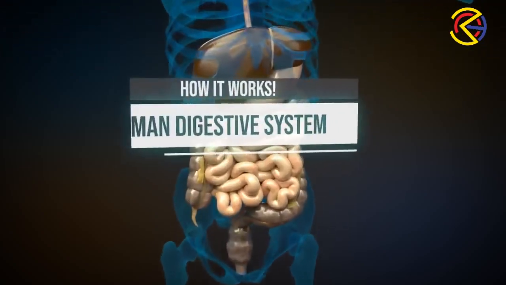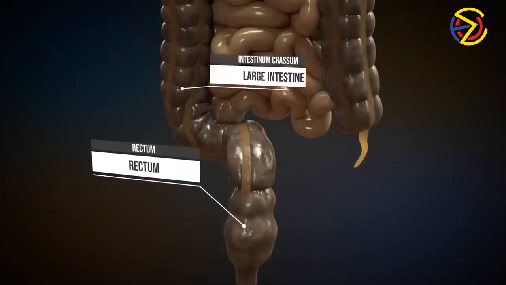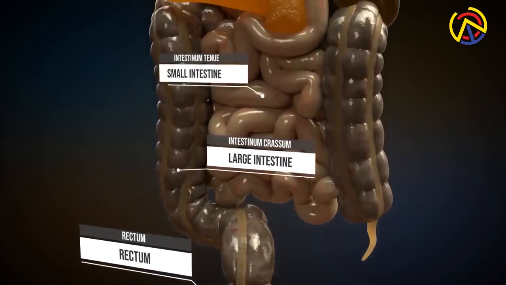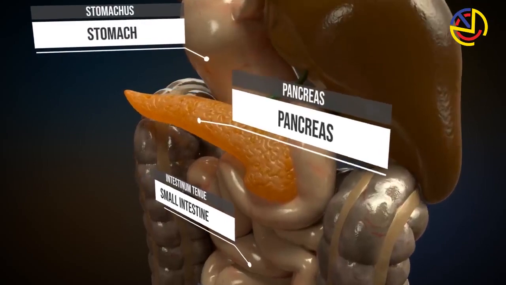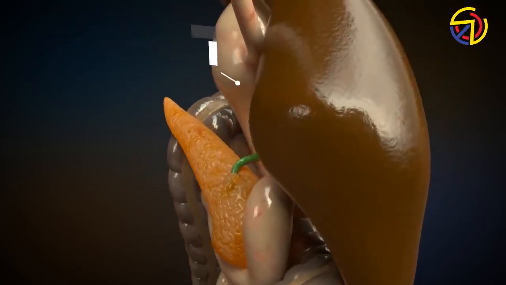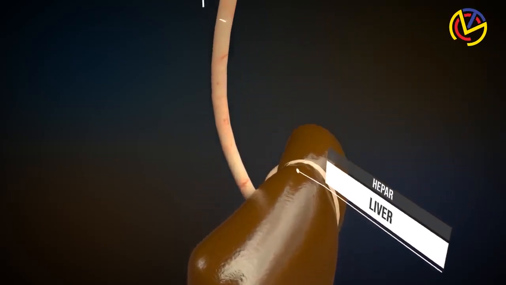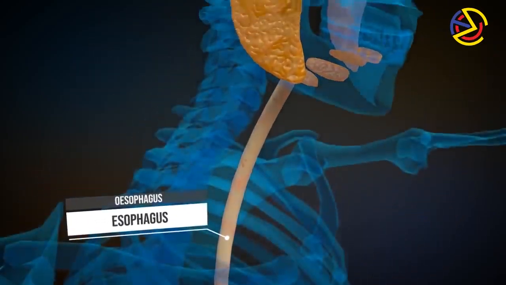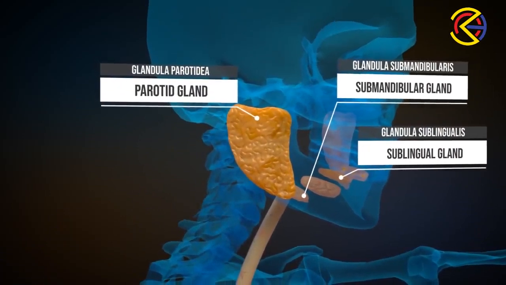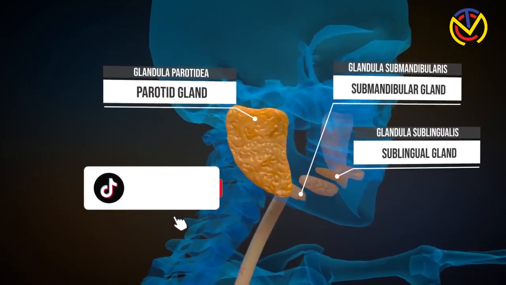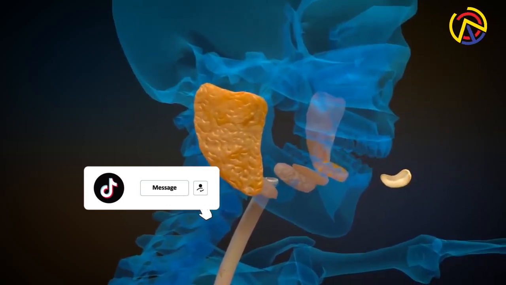The human digestive system is very complex and has evolved over millions of years. It basically consists of the rectum, the large intestine, the small intestine, the pancreas, the stomach, also called the gaster, and ventriculus, the liver with the gallbladder. The esophagus is also part of this system, as well as various salivary glands near the mouth.